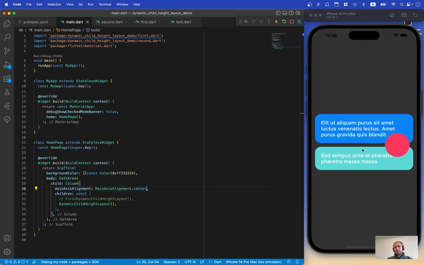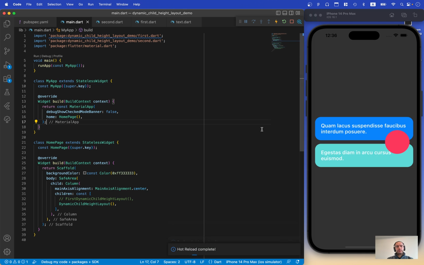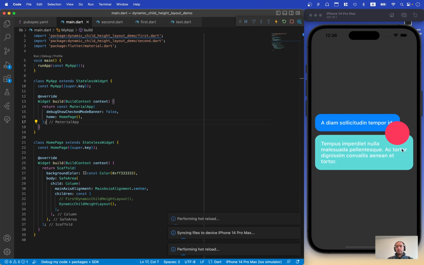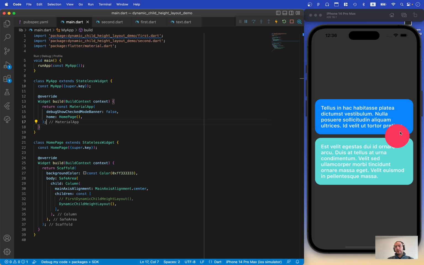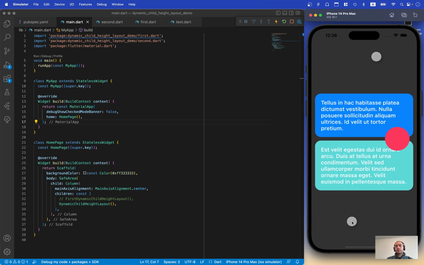In this tutorial, I want to show how to achieve dynamic positioning of our child between two dynamic height containers. So in this example, we have a top container with text and a bottom container with text. And if we generate random text, we always position our action button right between them. Or if we change the scale of text, it also stays between them.